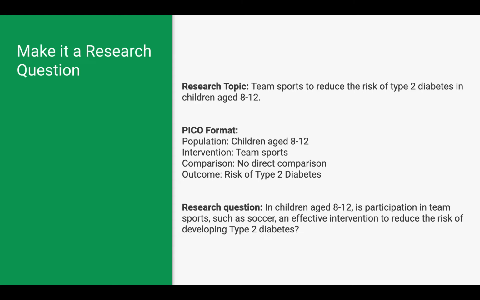So in a research question format, in children aged 8 to 12, is participation in team sports such as soccer an effective intervention to reduce the risk of developing type 2 diabetes? This example demonstrates that PICO can be an effective tool for taking your general research topic, applying the PICO framework, and generating an effective research question. Once this question is formulated, you can begin your work of searching the literature.